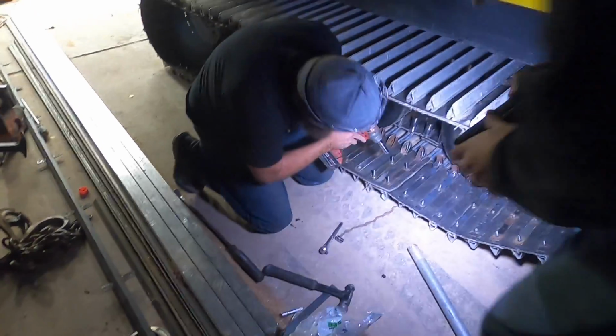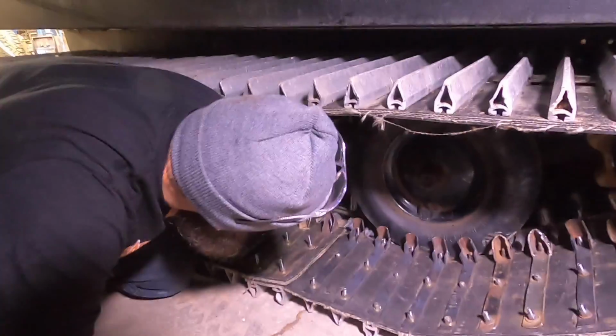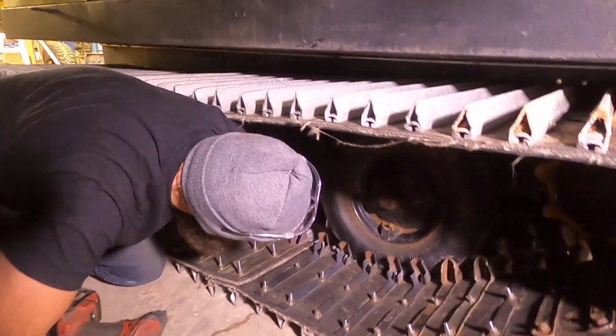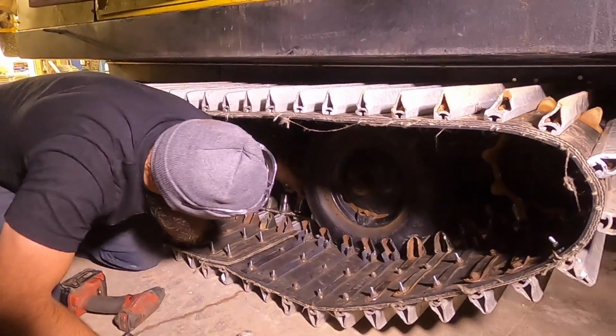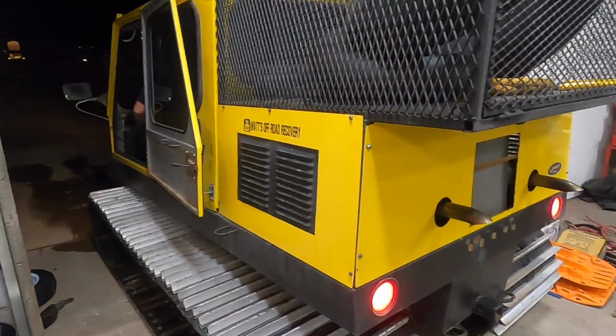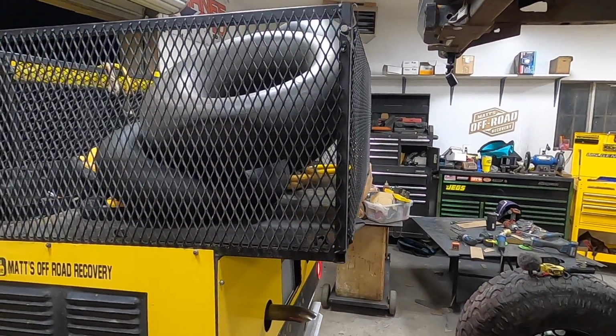Here, Colin, I'll be your lighting guy. That needs to be my light. Well, we're going to back this into the shop and take the other track apart. At least we don't have to fix the track on that side. We just got to do tires. That's quite good.